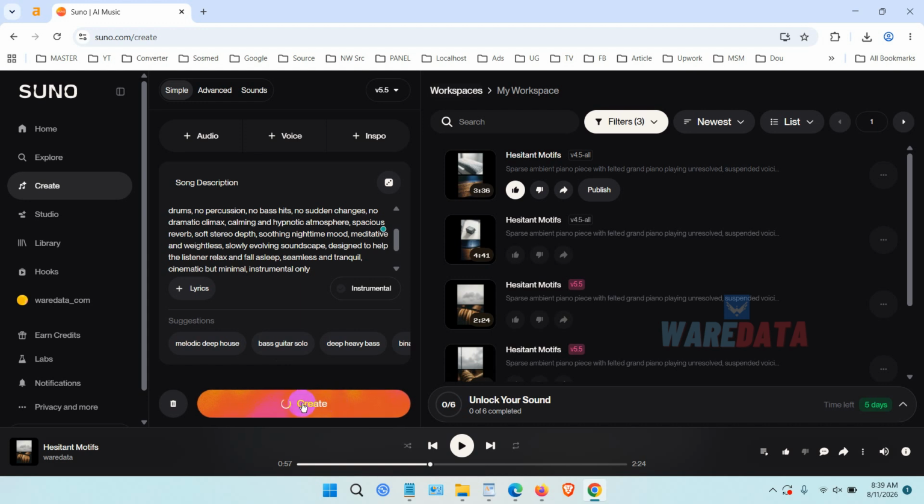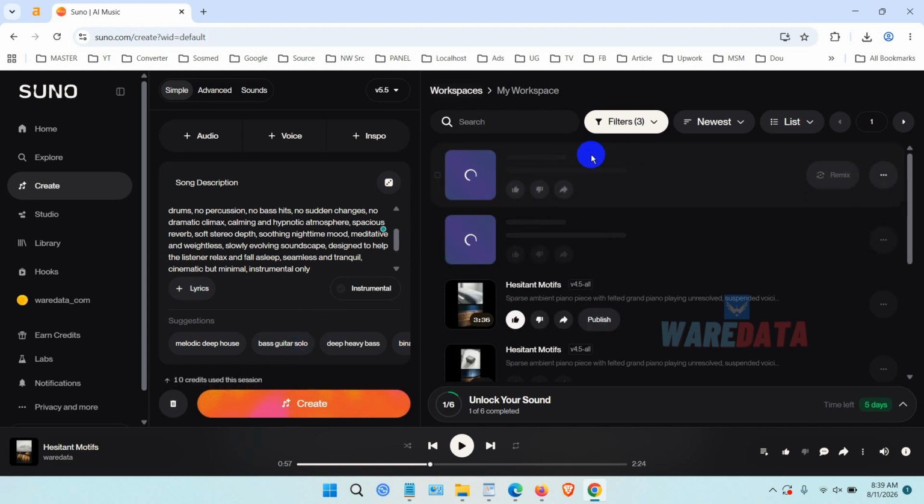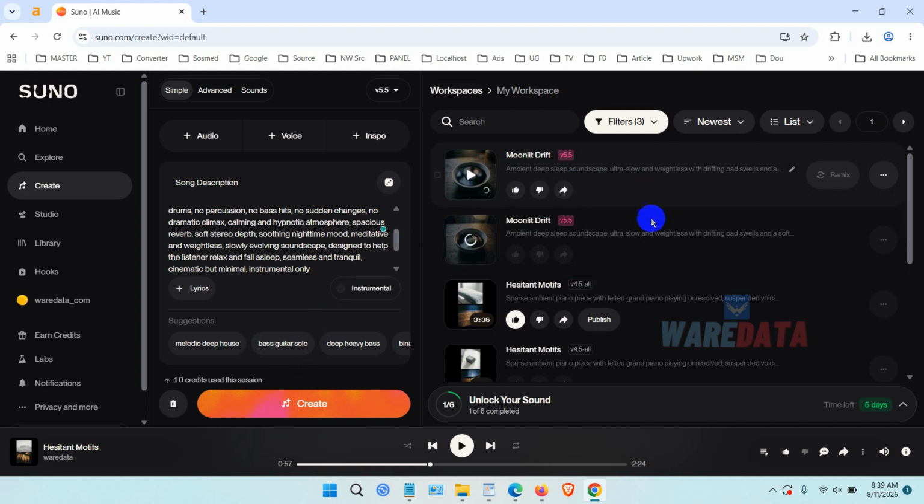After you click the Create button, your song will appear here. Okay, and we can play it after it's completed. If you're using the free version, maybe it's slower. Okay, but you can try that. This is very helpful, as you can just play the music after the generation is complete. For example, here, let's play.